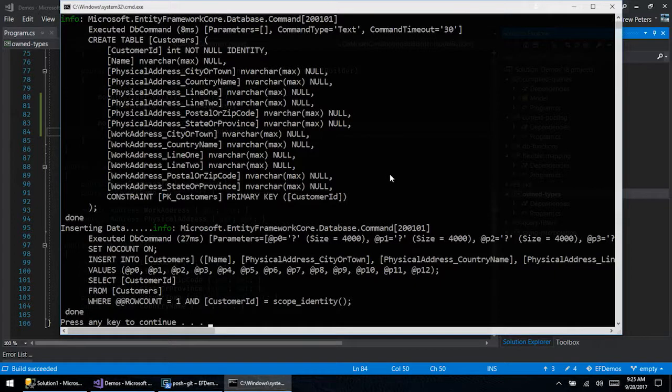Okay, so in this demo, we're just going to create the database every time, and we'll see the changes in the database structure as we make changes to the Fluent configuration. So right now, in the first iteration, what we've done is we've mapped both address owned types into the Customers table. This is leveraging the table splitting that Diego mentioned. And we can see we're using the same kind of convention we used in the past to name the columns. So we use the name of the navigation property and then the corresponding property names of the owned type.